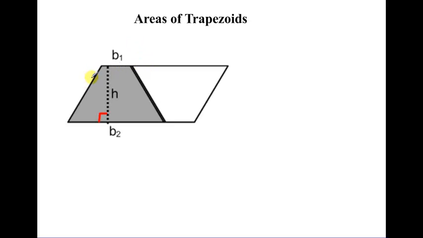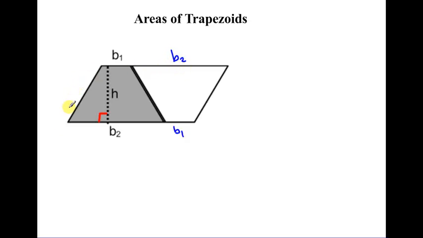I have got here a parallelogram, but I've got it split into two trapezoids. And the way I split this is I split it so that the trapezoids would be congruent, the shaded trapezoid and the unshaded one. But one had to be turned, so just to make sure we're seeing this the same, my base one is my short base, and I flipped it around, and so it became, instead of sitting on the top, it's now on the bottom. And that, of course, brought base 2 up to the top.